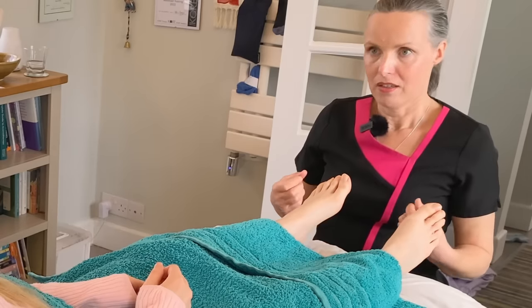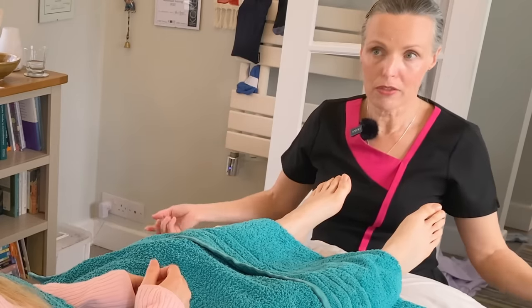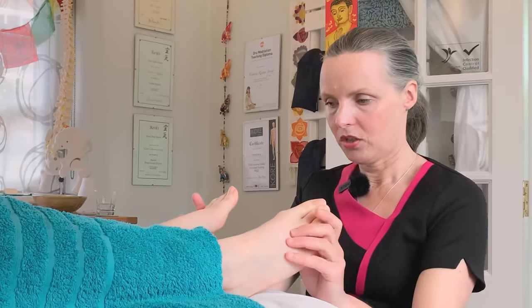On the other hand, if we feel open and free and we trust the people we're with, we don't feel that we're going to need to defend ourselves. Our arms are out here. We're not covering the solar plexus up, and we're very content with ourselves. So that's all about this solar plexus here, which is here on the foot. This is the first area we check in reflexology, and this is a type of reflexology called Swiss reflex.